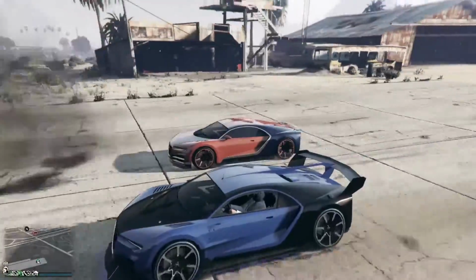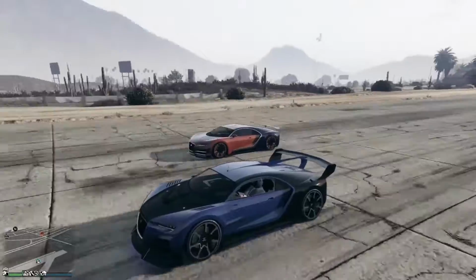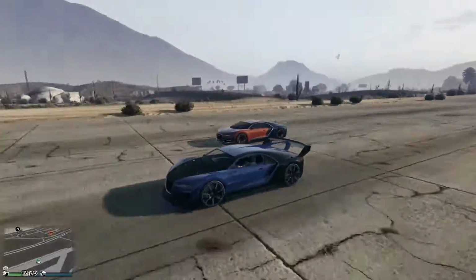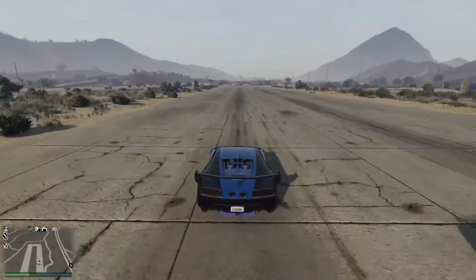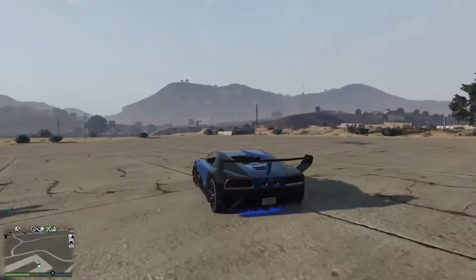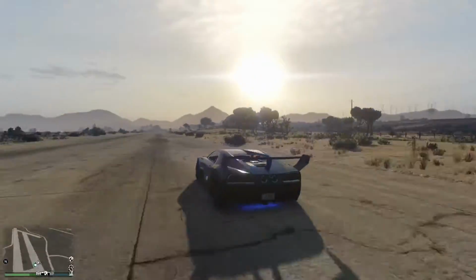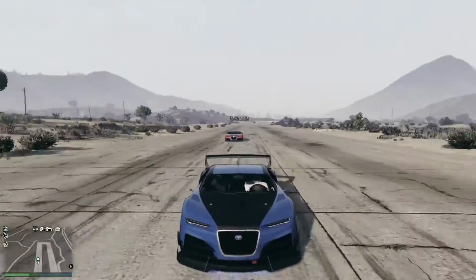So how about the Nero? This is the next car we're going to bring out, the Truffade Nero. It is a very, very fine car, as we previously stated, retailing for $1,440,000, as you should be aware if you're paying any kind of attention whatsoever. We've said it about 90,000 times in this video already. It's a very fine car. The question is, what are you actually getting when you pay that upgrade?